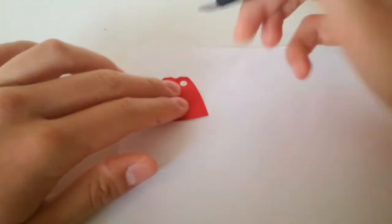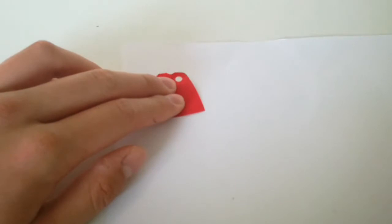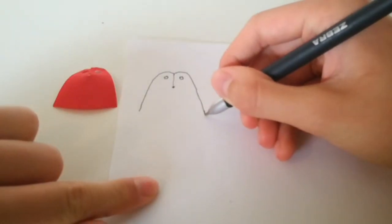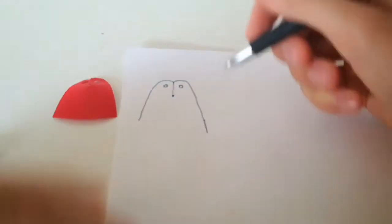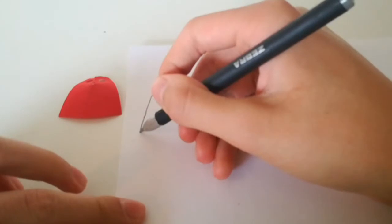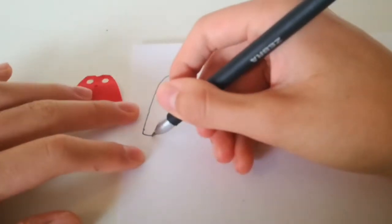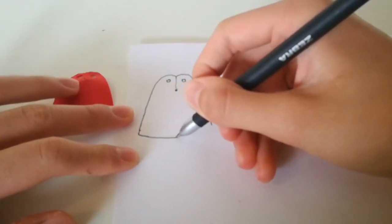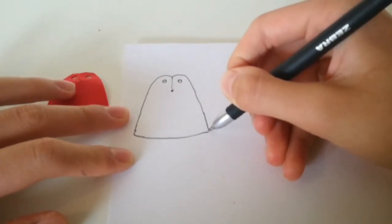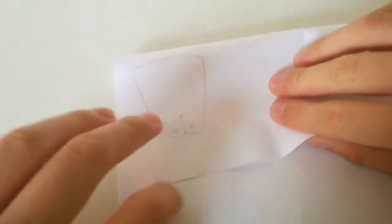So the first thing you're going to want to do is grab your regular cape and trace it with your pen. It doesn't really have to be perfect, as long as it gets the general shape. Once you've traced the whole cape apart from the bottom, you have to extend it by about a finger's length. If you're not too sure about the size, I would advise making it too long rather than too short, because if it's too long, you can just cut off the bottom with the scissors to make sure it's the right size, so that it's not going too much past General Grievous's feet.